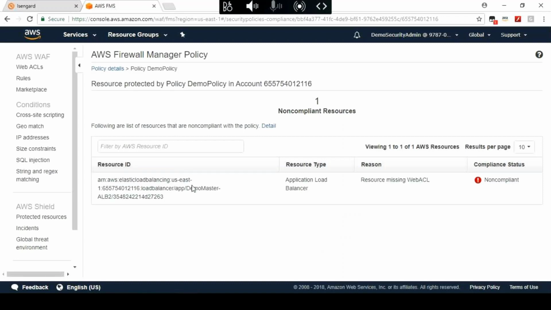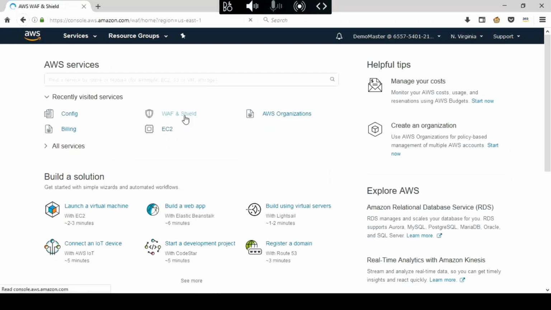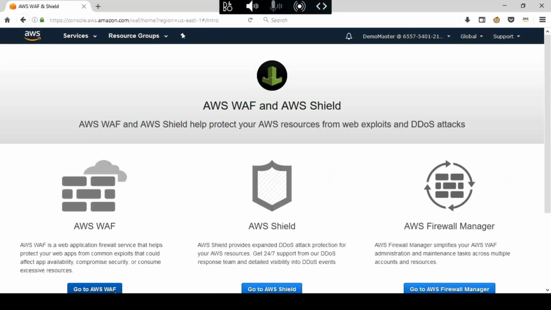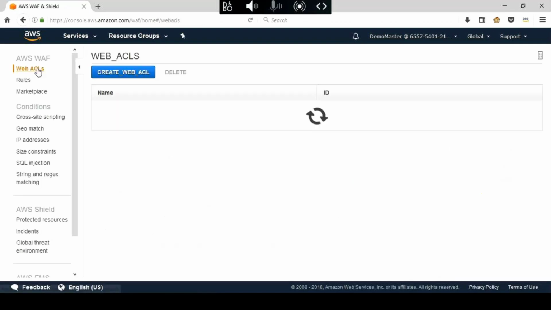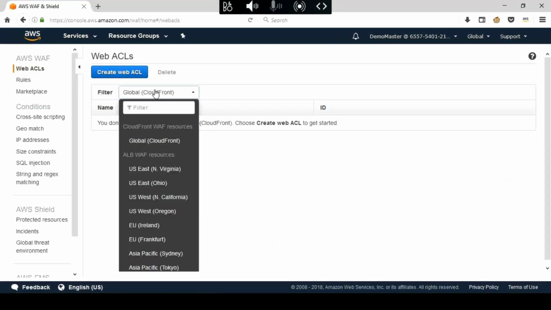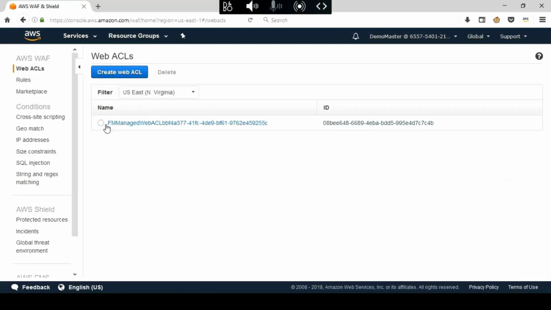So I'm going to go to my master account and go to the WAF console and see why it's not compliant. I'm going to show how there is a web ACL created in those accounts. As you see, this is a new Firewall Manager managed web ACL that was created by the Firewall Manager security administrator in this account.